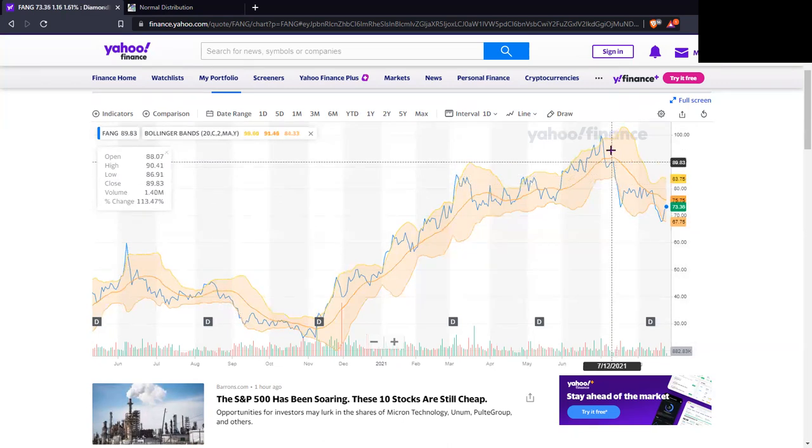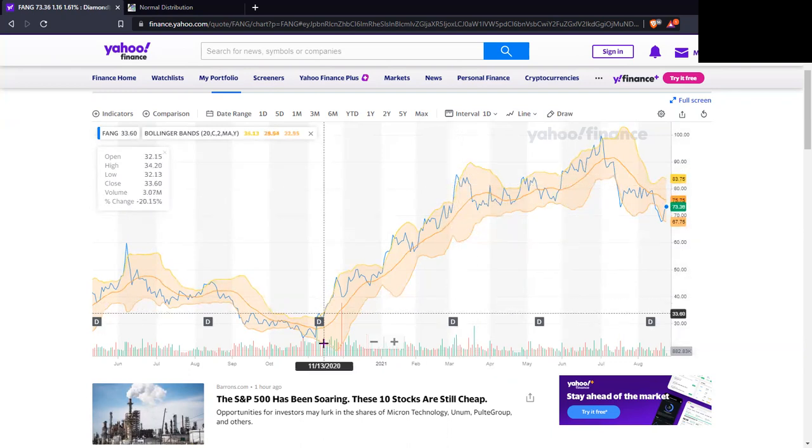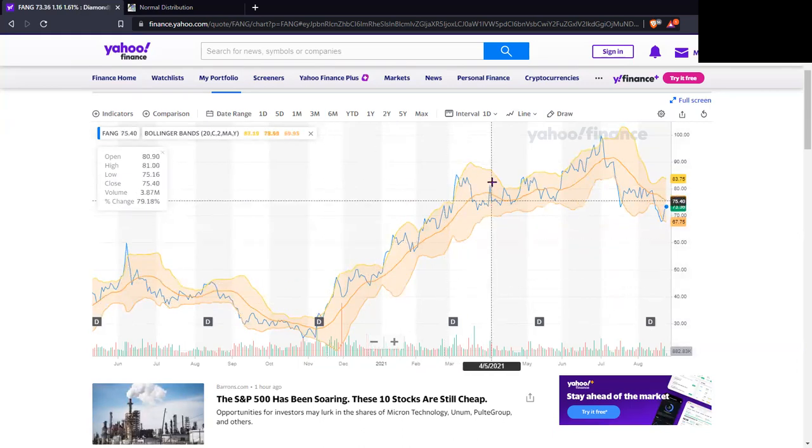So this is not an indicator that should be used on its own. You use this in conjunction with other tools. You're going to use market news, research. You're going to follow other trends in the stock. Again, you're not just going to use the bands and where it is. You're going to follow the trend. It's on an upward trend here. You can see the upward slope. And that's what you'll use. You won't just use the fact that it broke through the band. You might employ a parabolic SAR, other indicators that we're going to learn from the group. But again, do not use this in a vacuum.